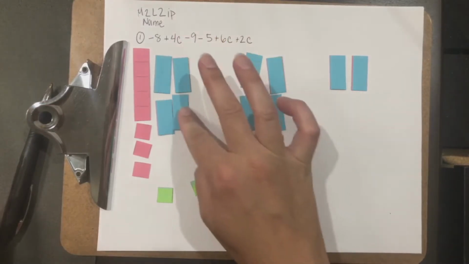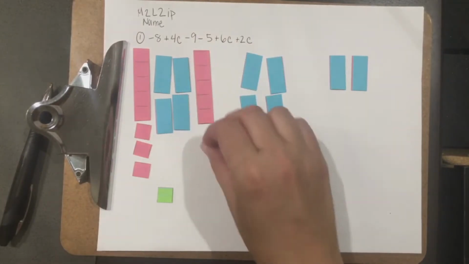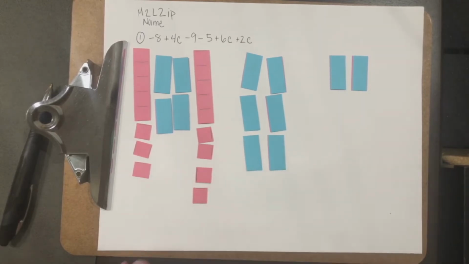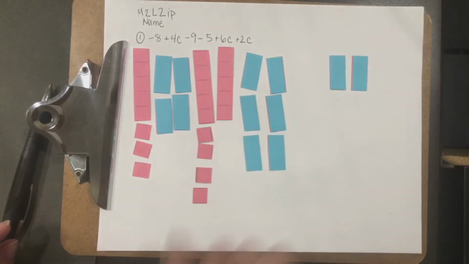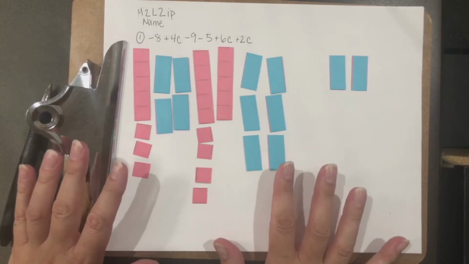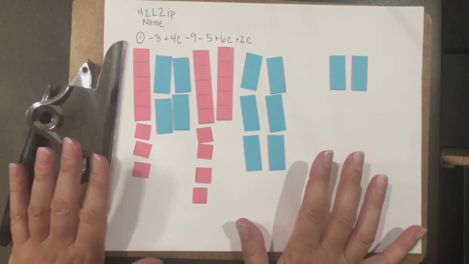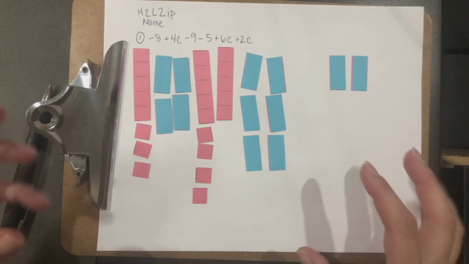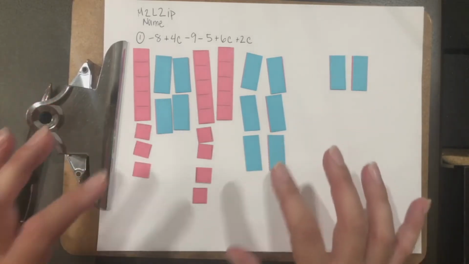Then we've got the 4 c's, -9. So -5, 6, 7, 8, 9. And then -5. So I'll just need that 5 stuck together. And then 6c and 2c. So now using these tiles, and again, students, parents, this is fabulous for those of you who struggle with math, or maybe for those of you who would rather do things physically. You're more of a physical person. These are fabulous. I love them.